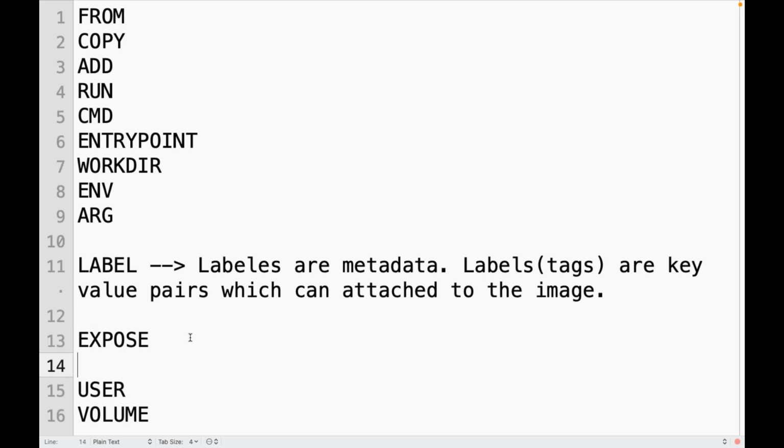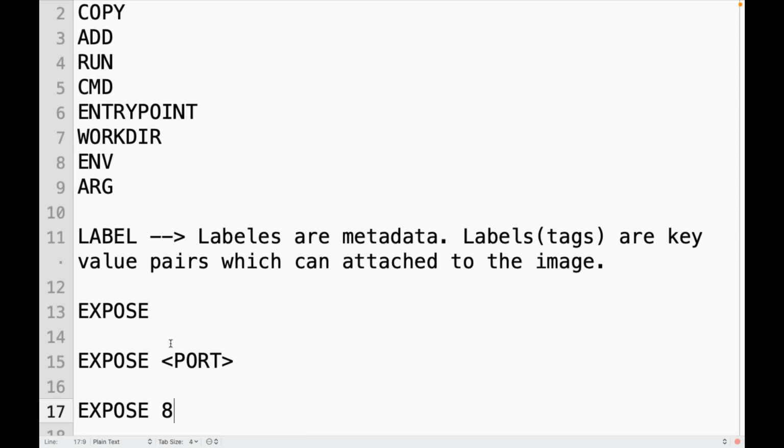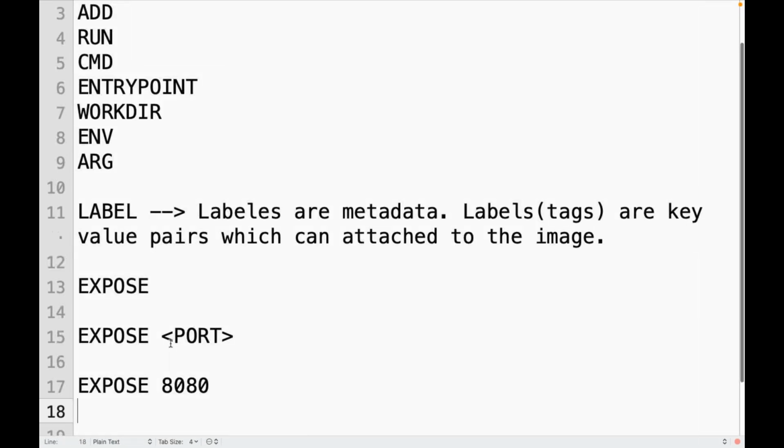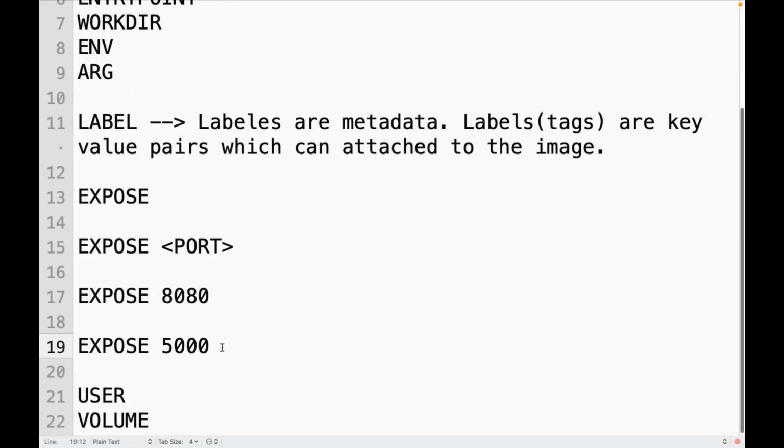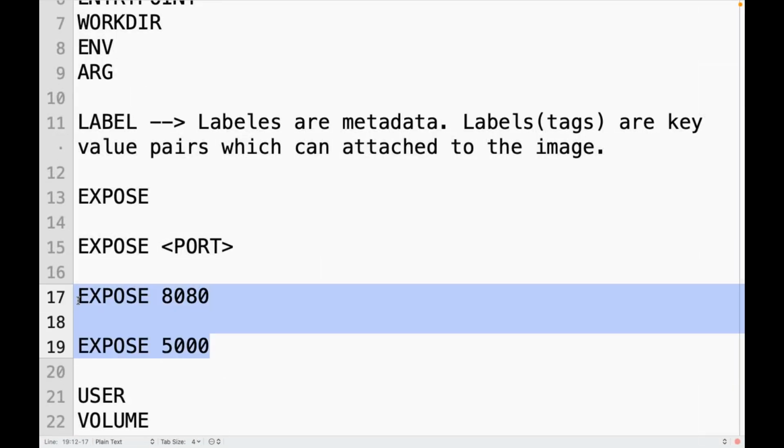Now we have one more instruction called expose. What is this expose? You can see something like expose 8080, port numbers. So what is this? It is not a host port, it is basically the container port, on which port your container is running.